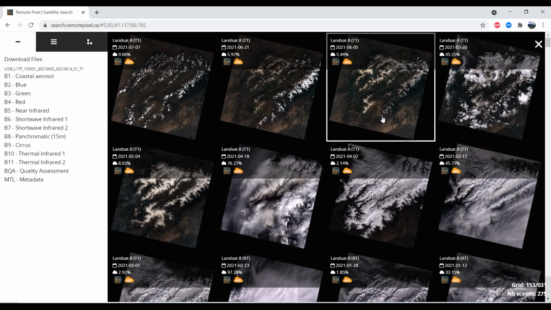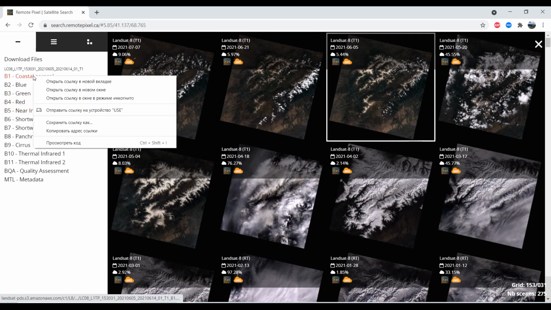So I just click on it and see it shows all the bands and layers that this image has, from coastal to metadata, and also quality assessment. So we need metadata, we don't need quality assessment, and we don't need the panchromatic image. The rest are okay. We will use them also while calculating P factor, but for the NDVI we need near infrared and red.